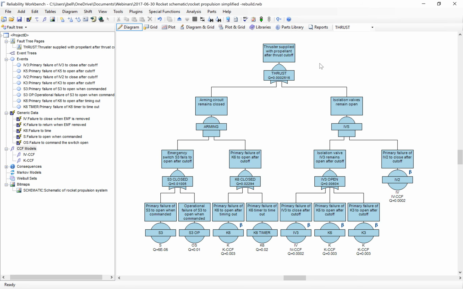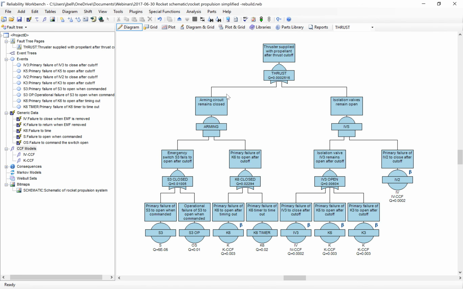Okay, I think we have just enough time for any remaining questions, Jeremy. Yeah, there's one interesting question that people might find of interest. Could you go over sequential failures really quick and show, if you have one fault that needs to happen before a second fault happens, how that's modeled?